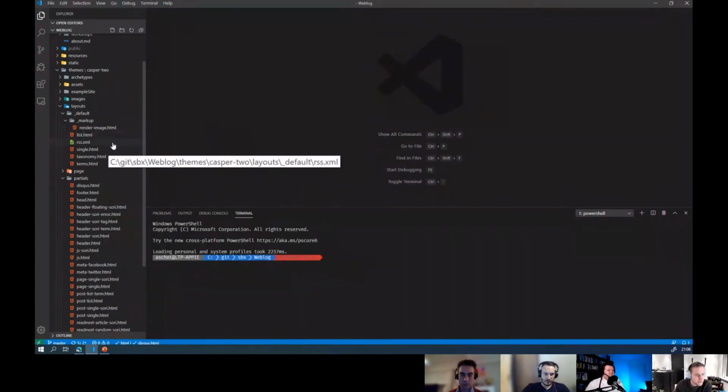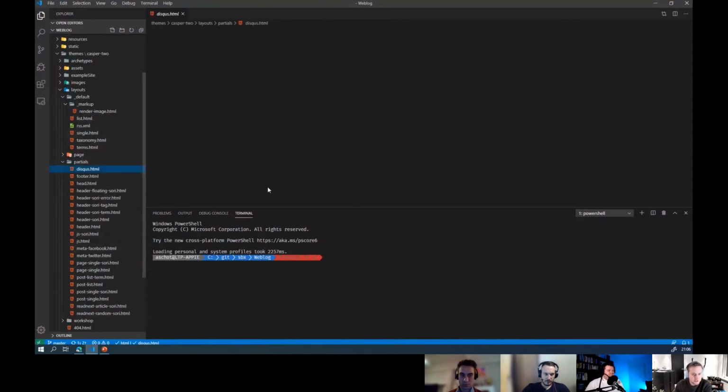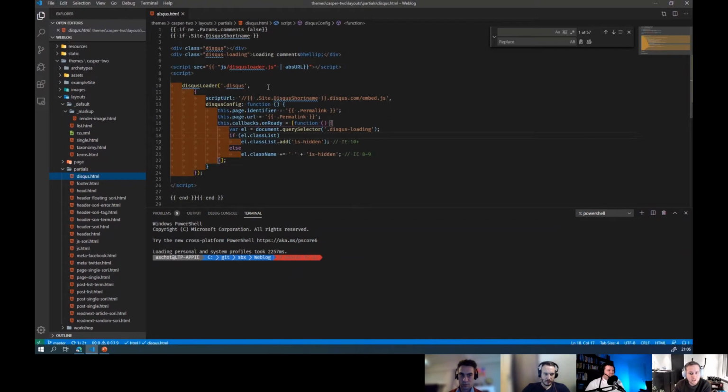And there is this really nice way of doing it, and that's lazy loading. So basically what you normally would do is you would load your embed JavaScript file from Discuss, but you will do that with a unique name. So your Discuss short name is actually the location where the embed file lives. That means that there is no cache policy applied to this file, and it also means that it is only valid for your specific site.